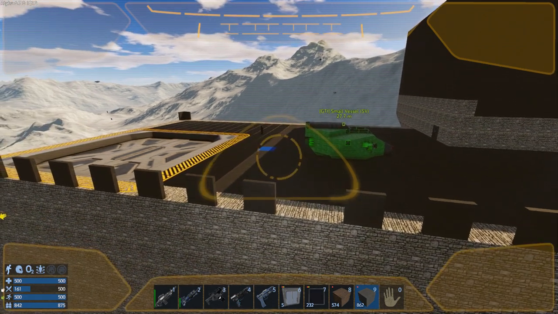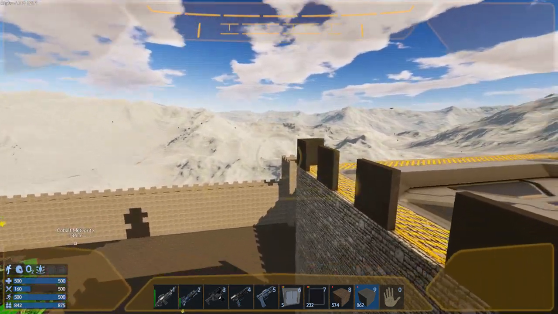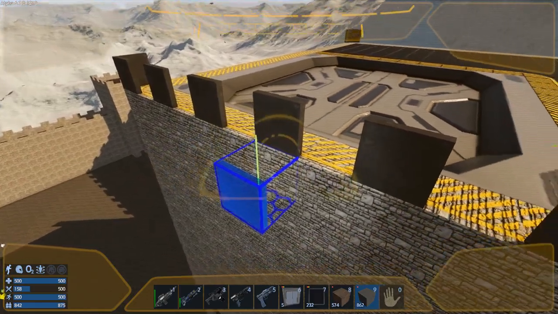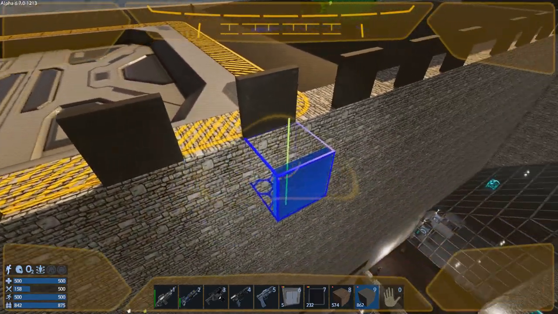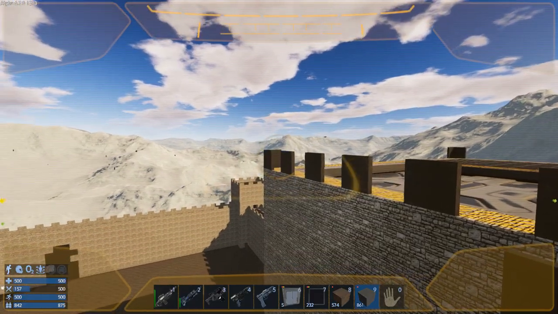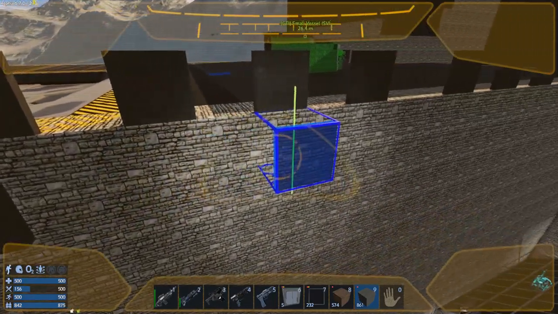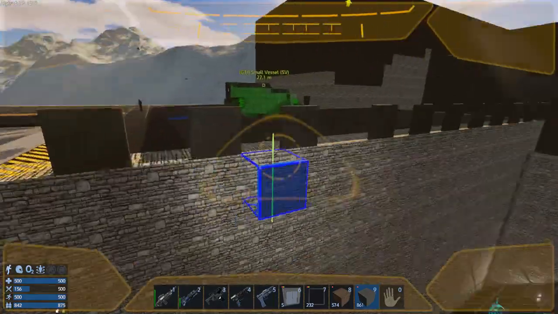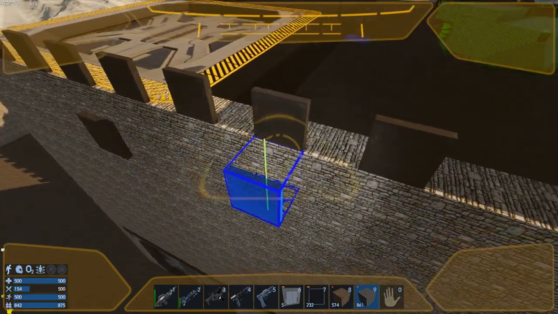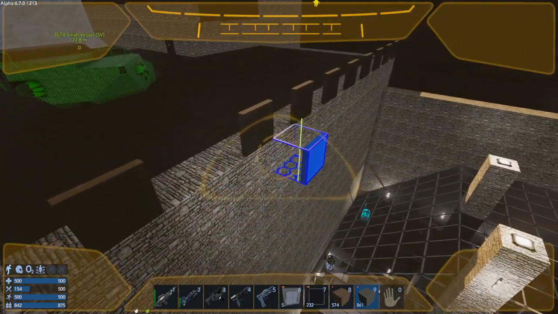Where is the center? Let's figure out the center. Because obviously, so we got 1, 2, 3, 4, 5, 6, 7, 8, 9, 10. I'm just going to stick this here for now. So that's 10 in, not including the corner piece. 1, 2, 3, 4. Stop that. Okay, let's just go a little up. Here we go. 1, 2, 3, 4, 5, 6, 7, 8, 9, 10.